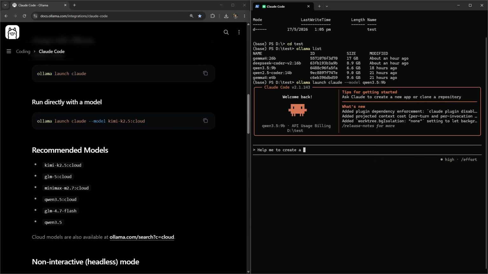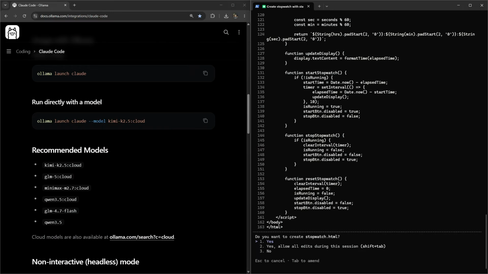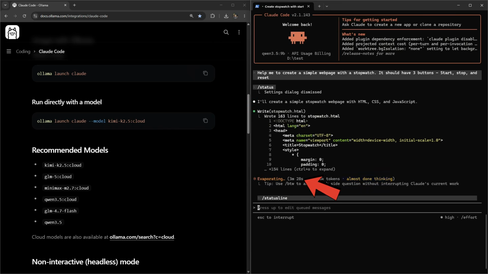As for testing, let's get Claude Code to create a simple stopwatch with start, stop, and reset buttons. A few minutes later. It only took 3 minutes and 30 seconds. Let's give it a spin.